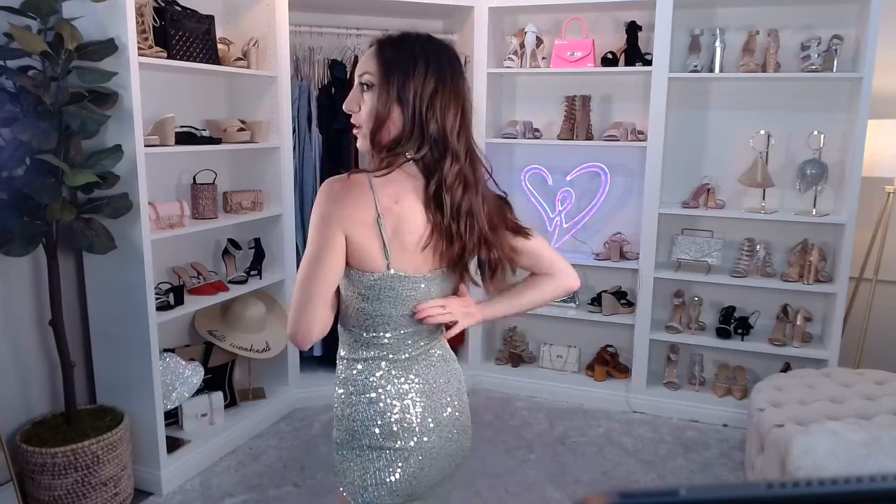This has a sleeveless cowl neckline that's a little more fitted, less draped. I am wearing a strapless bra underneath. The back goes straight across so you have the option to wear a strapless bra. It has all-over sequin embroidery and a high side slit. If you already have the Lola at home, you know how well it fits. Check out our Instagram at Windsor Store in the tag section to see tons of ladies wearing the Lola in all different body types.